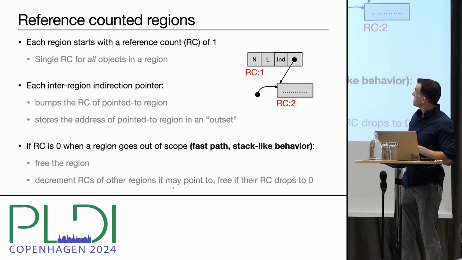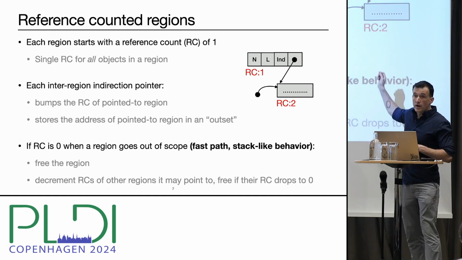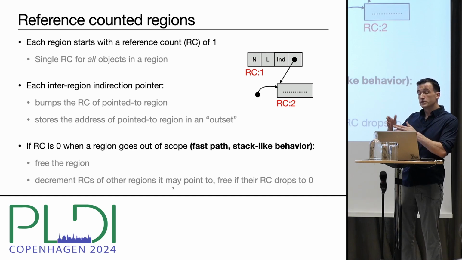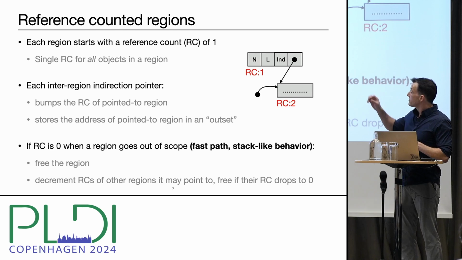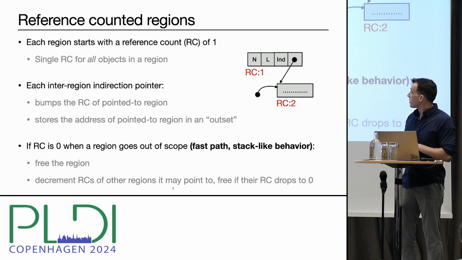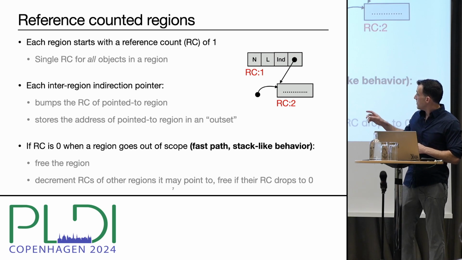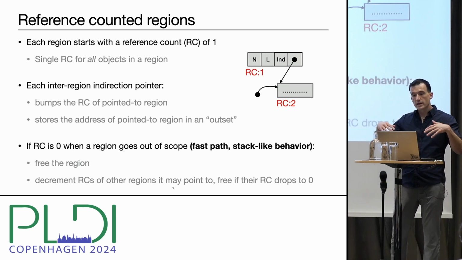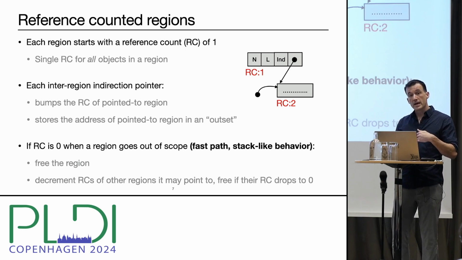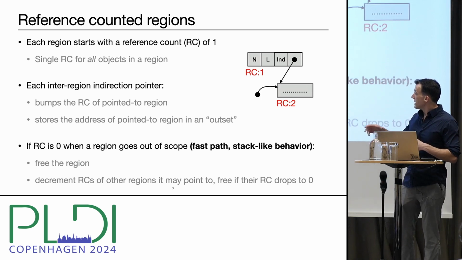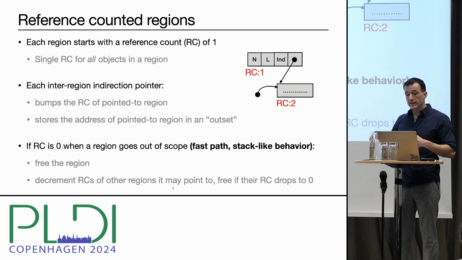So the way we implemented this would be, here's two regions. One has reference count 1, one has reference count 2. We'd actually track the full set of regions that are outgoing from the full set of outgoing pointers, and we'd remember those for various purposes. And we try to maintain this fast path stack style allocation, where if you allocate a bunch of data into regions with let region, and then they are actually free and not escaping, by the end of their scope, you just deallocate them immediately. But if they persist longer, then they'll only be deallocated later when their reference count drops to 0.